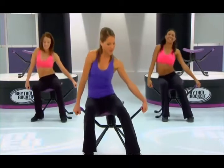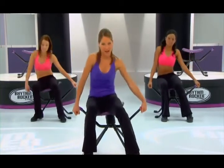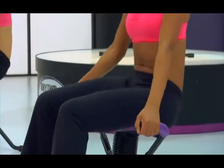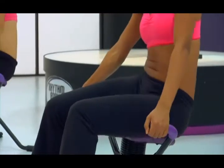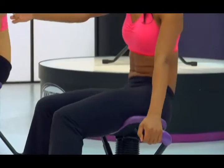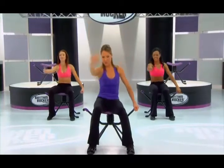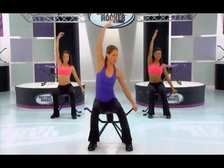You have to make the movements just a little bit smaller to get around. It doesn't mean you take any less strength from here. Good. Now let's add the arm. It goes over, slow. Good. Now bring it up over the head. Reach. That's it. Really reach and stretch.